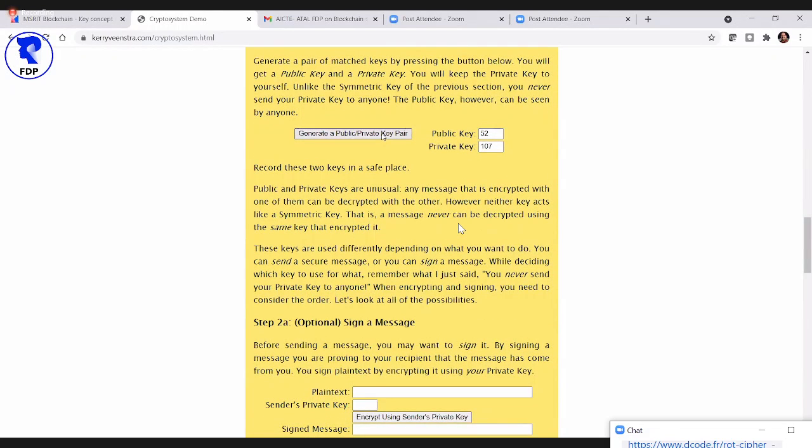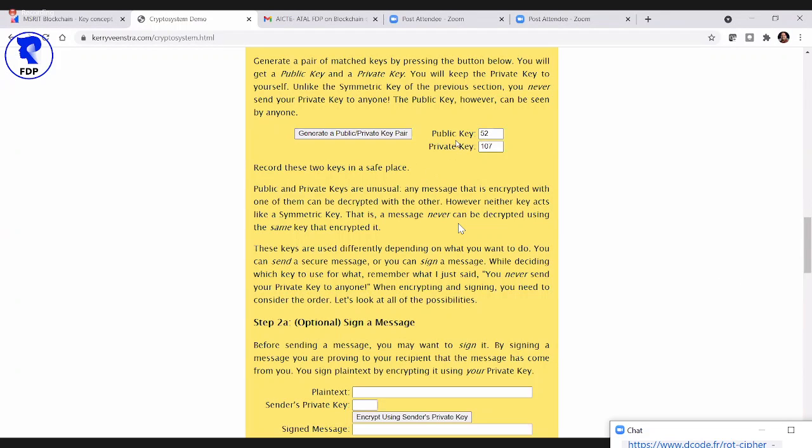Public key, let's take this example. For the public key 123, the corresponding private key is 36. Or for public key 52, you have a private key of 107. Again, this is not RSA, so don't correlate to any prime numbers and other things. It's a custom implementation, just for making you understand what it actually means.